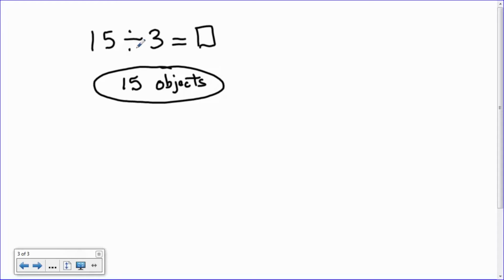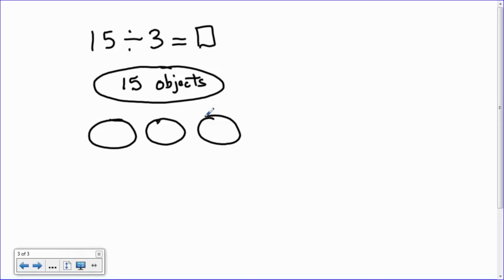So I have 15 objects and I want to distribute those fairly or evenly into 3 groups. And the 3 groups, this is generic. The dividend set, we need to know the units of measure. That's very, very important. 15 objects could be 15 toy cars, 15 cookies, whatever. But I'm going to distribute those evenly across 3 groups. It could be 3 boxes, 3 bags, 3 kids. This could be 15 toy cars, how to distribute those evenly or fairly among 3 kids.